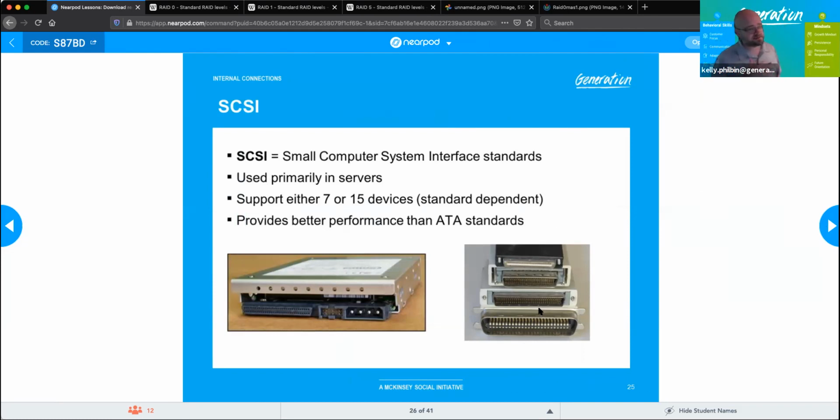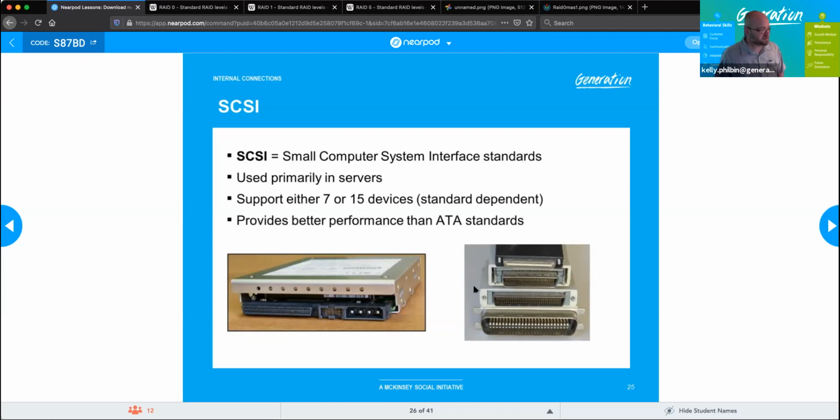But more often than not now you would see it on older servers, and they can support around 7 to 15 devices, and it has better performance than the ATA standards. But it is a larger platform, so you would see it more in servers, not personal computers or desktops at this point.